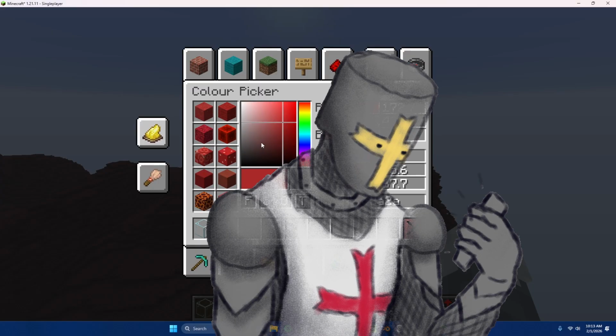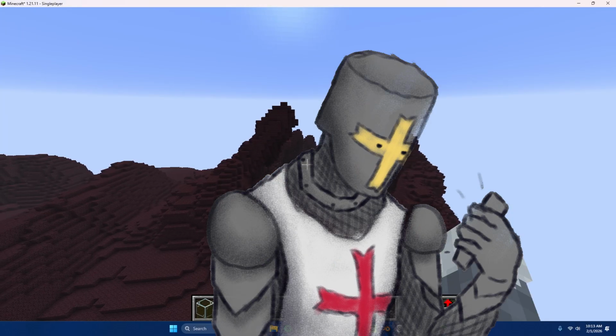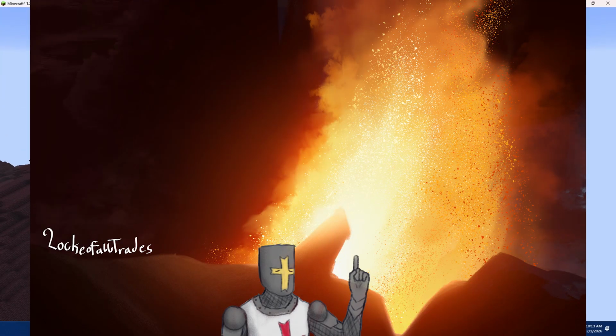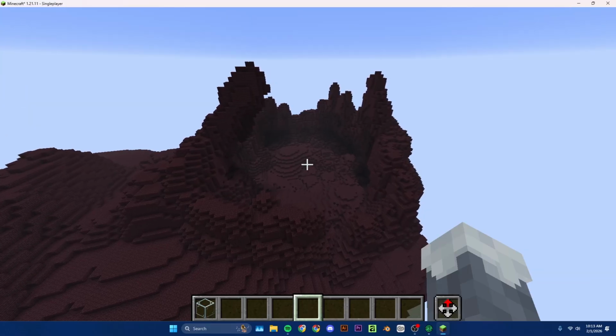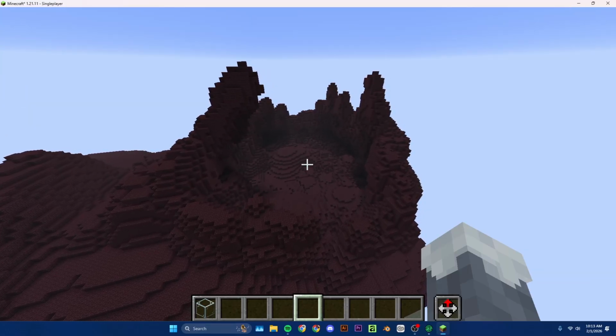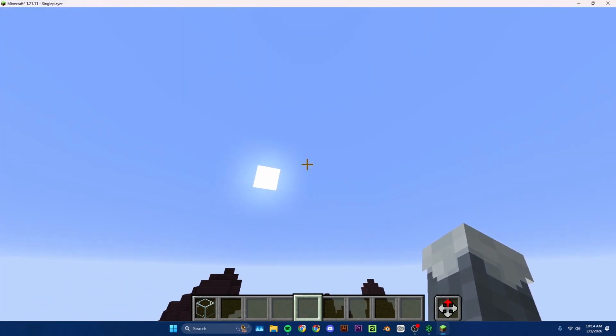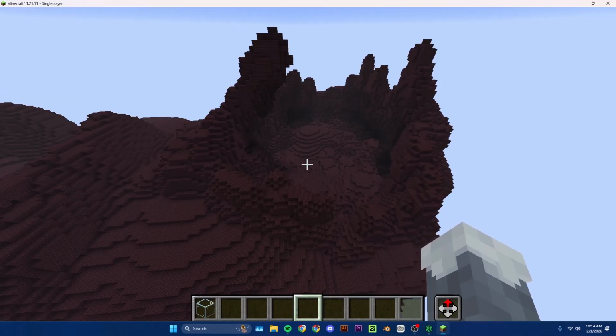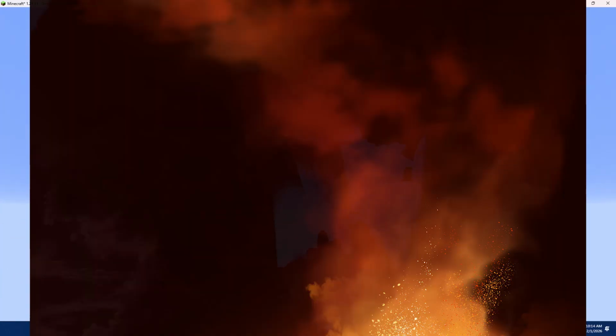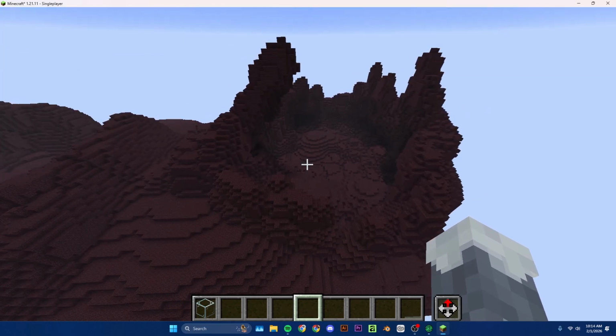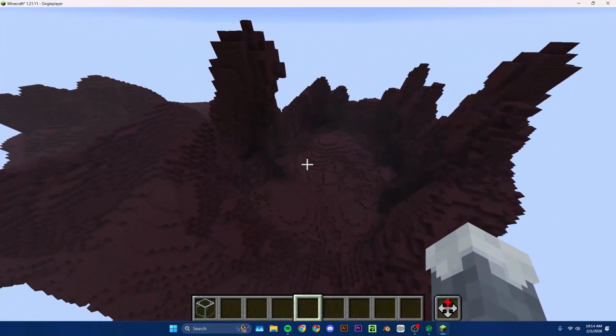I'm gonna look at my landscape, and in the landscape artwork, the bottom is very yellow, almost white. I think it is white. Yeah, it's like white and yellow mixed together, very bright. And then it gets darker and darker, but the hue shifts from that white and yellow down to a dark brown, dark red. That's how we're gonna start this. We're gonna just start putting down blocks and stuff.